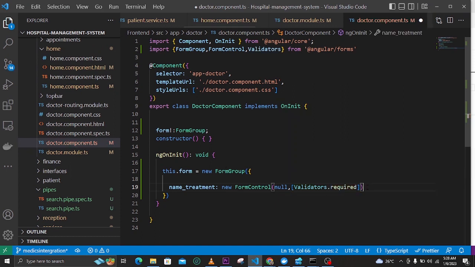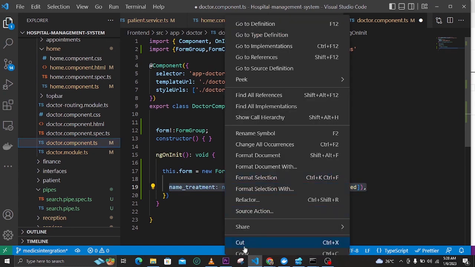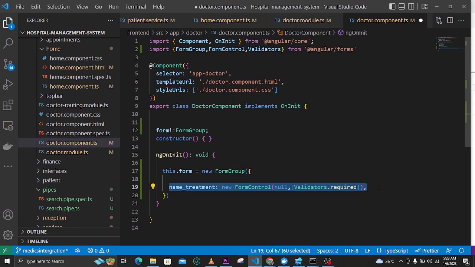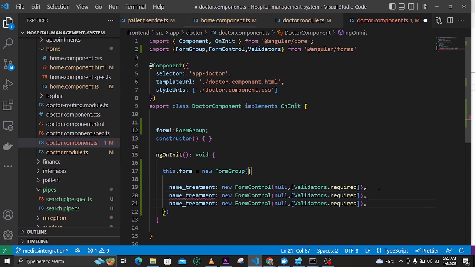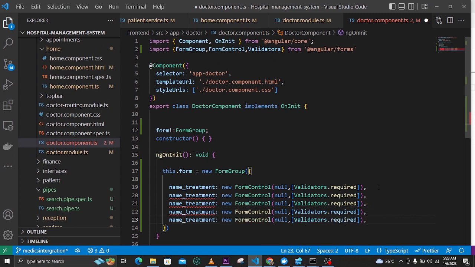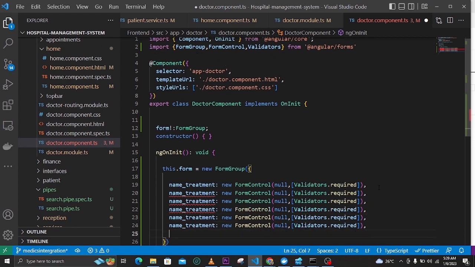Now I just copy and paste, because it is the same, we will just be changing the value. So copy this, paste, paste, paste, just like that. Now this one here should be drug_administered.